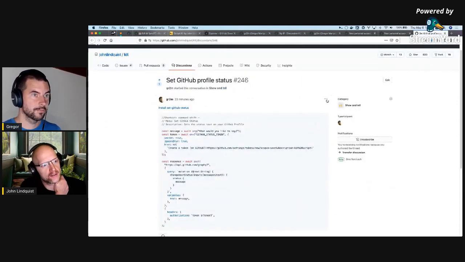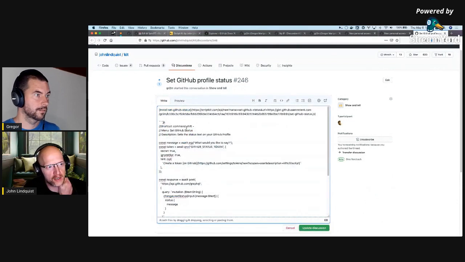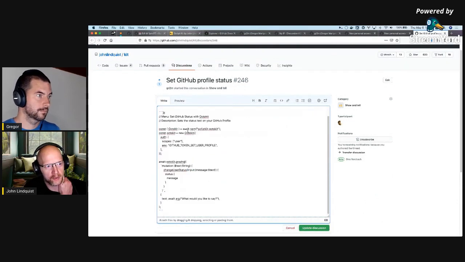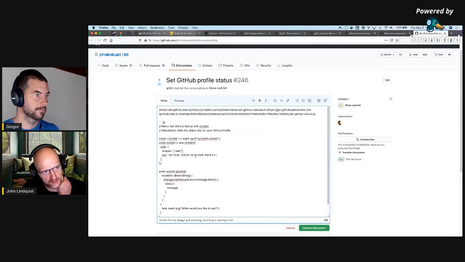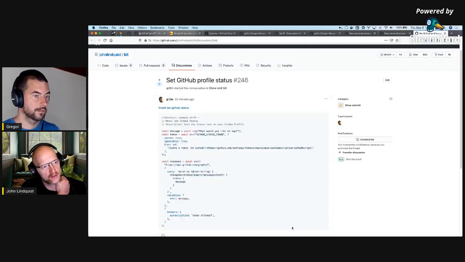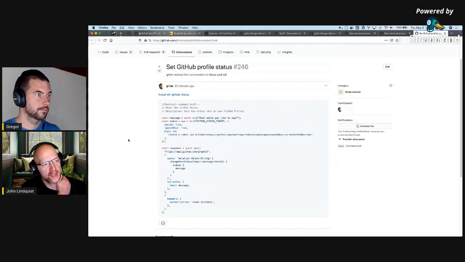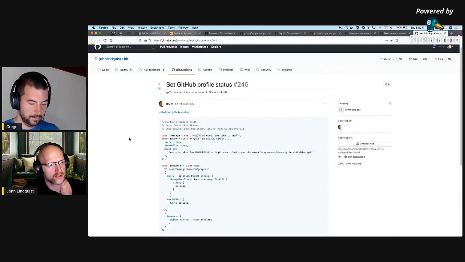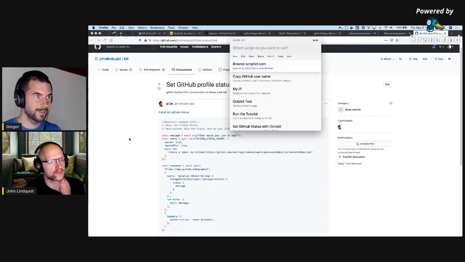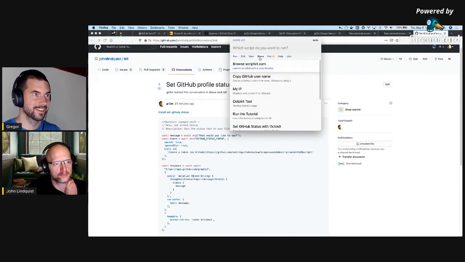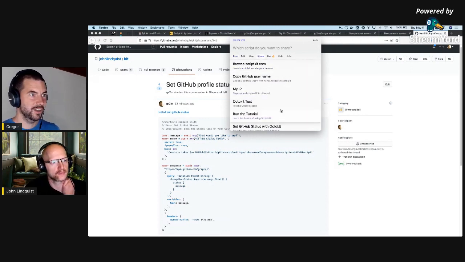Well, I think this one here is very helpful as far as showing people how to use post and GraphQL queries. So I would definitely leave this here, and just create a new discussion. Just do the share script. Okay. If you don't mind, I don't want to create so much noise. Not at all. Okay. Share.